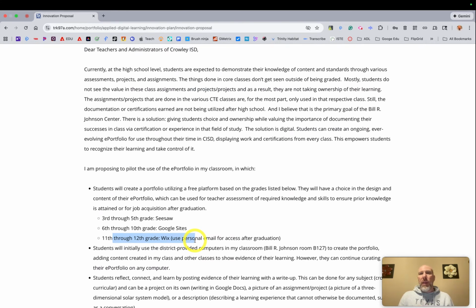And in my applied digital learning studies and literature review, I've found that continuation of learning is vital to the importance and usage of their e-portfolio. Otherwise, it becomes just a one-off for one class assignment and doesn't really serve a purpose. Right. And also Wix has a blog feature built into it, which helps with the reflection part.